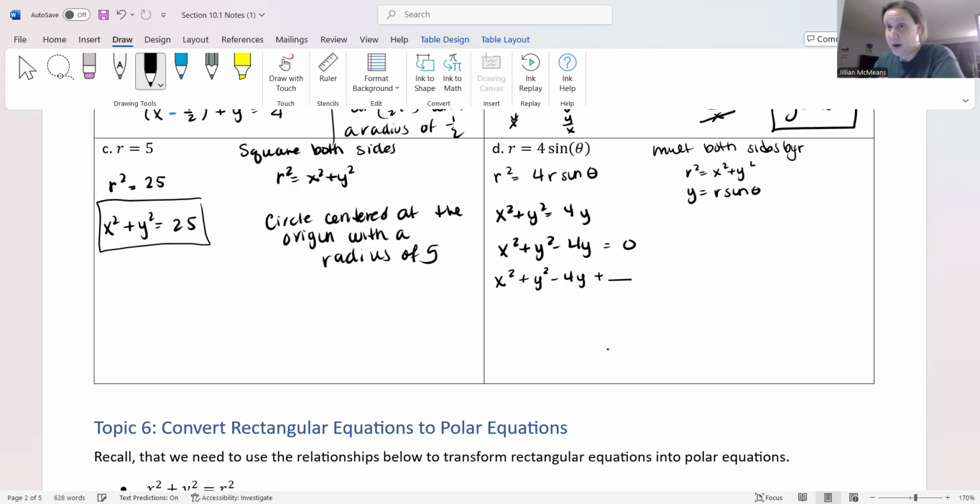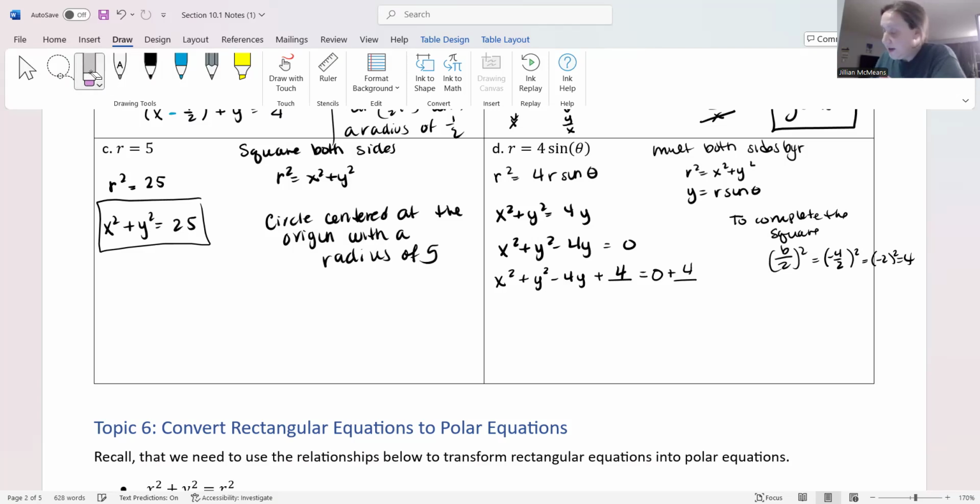We need to complete the square, so that means we're going to add something to this y squared minus 4y. But if I add something on the left, I have to add something on the right as well. So let's make a space for that. Now, to complete the square, we take b, divide it by 2, and then square it, where b is the coefficient of plain old y. So we get negative 4 divided by 2, squared. That's negative 2 squared, which is just 4. So we want to add 4 to both sides of the equation.